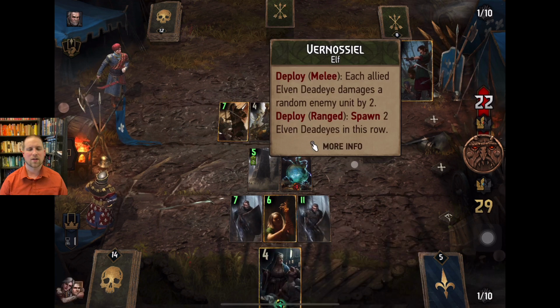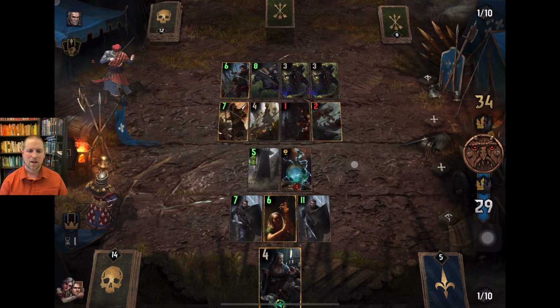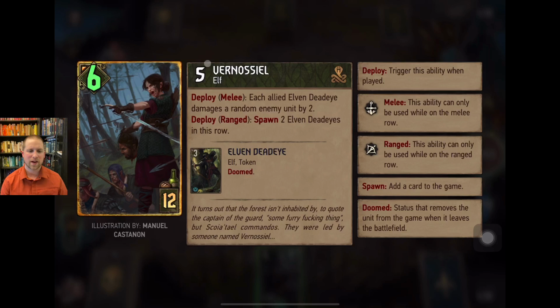Ooh, Vernosil is one of my favorite cards. She has some great flexibility. You can use her to spawn 2 of those Elven Deadeyes. She's a base of 5. Those 2 Deadeyes are going to give you 5 plus 3 plus 3 is 11. Alternatively, if you can spawn other Deadeyes, Half Elf Hunter is a good example.